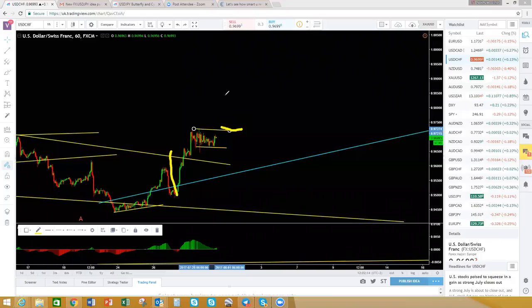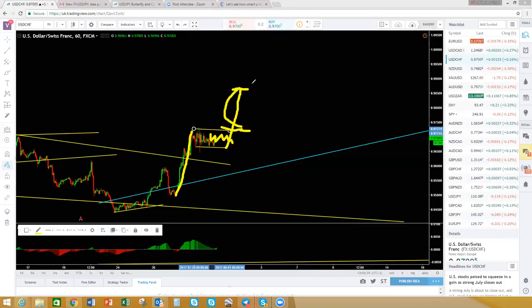This is not a long-term trade, by the way, but it's a nice trade to take. You can take something like, and target somewhere about 100-150 pips on this pair. But wait for this flag to complete. You can buy on break of this flag. So that is the flag, that is the trade on US dollar CHF.